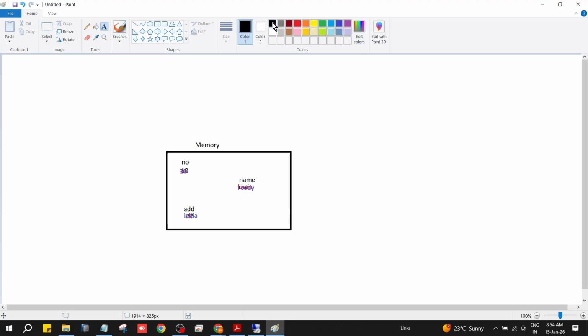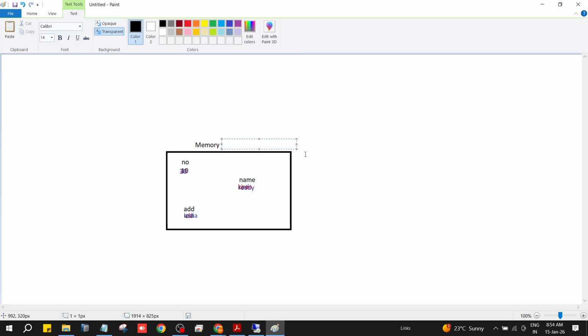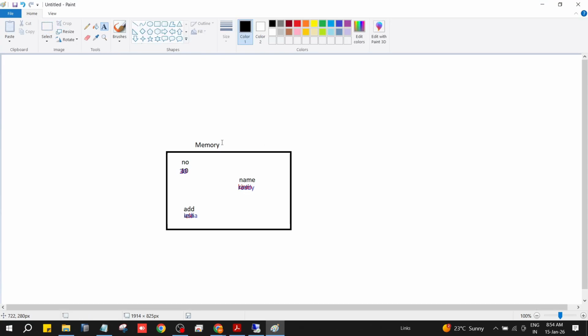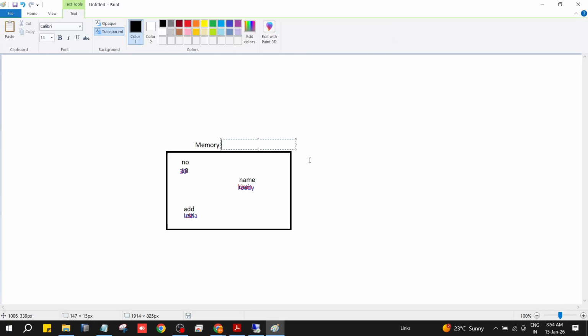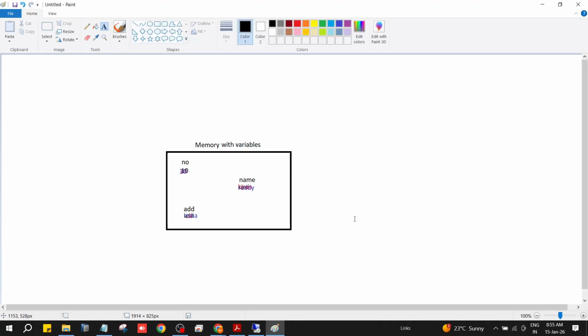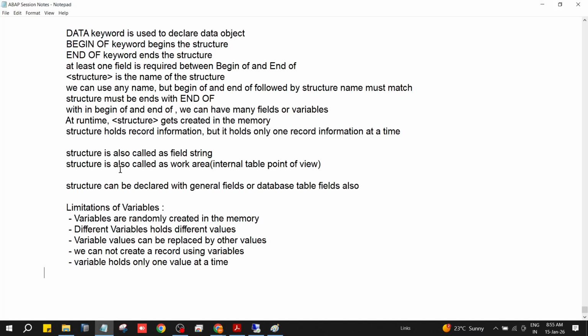This is the memory with variables. So in memory with the variables, the program is this. I hope you understand this particular thing.